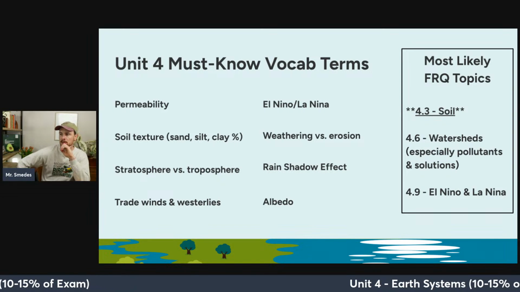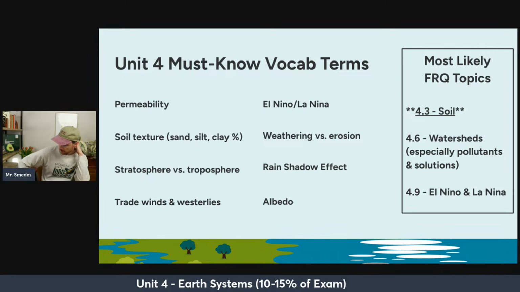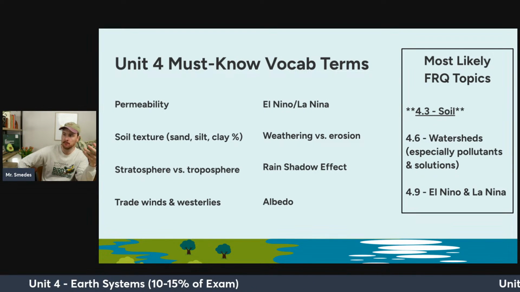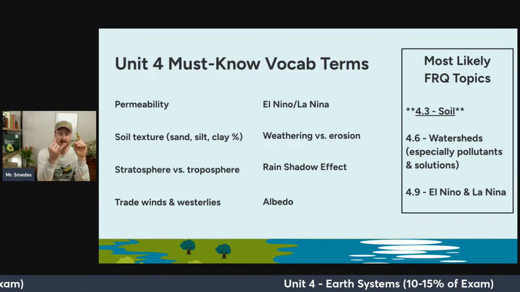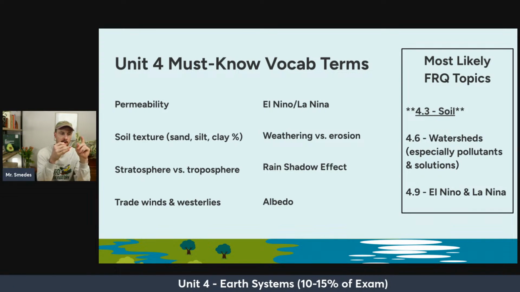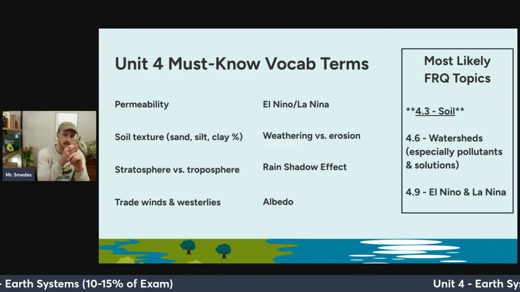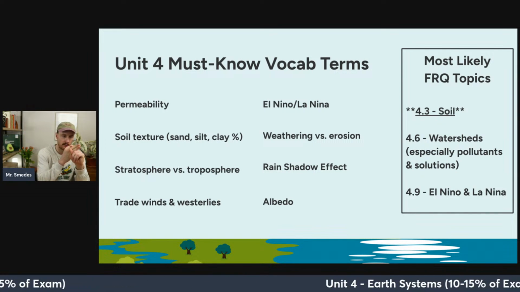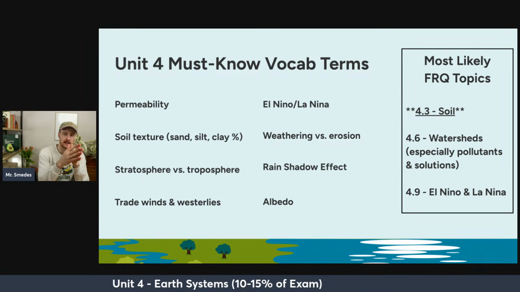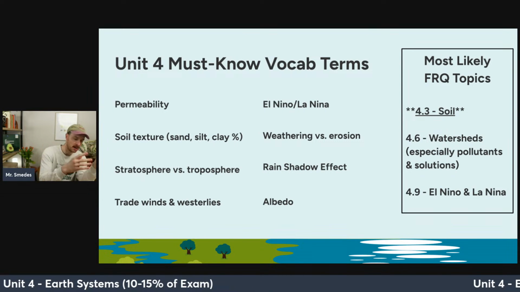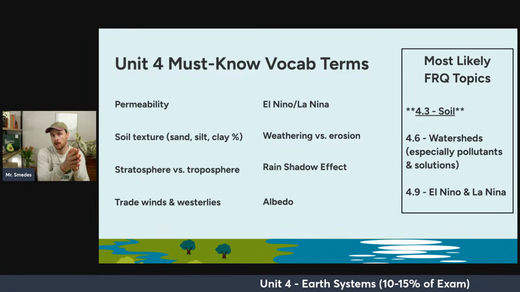I have 4.3 as a most likely FRQ topic because it comes up over and over again on FRQs. Unit 5 also comes up a lot, which involves soil. Soil can appear in a bunch of ways on the exam. It can appear as sediment in runoff. It can appear in graphs where we're talking about soil erosion. It can appear in an experiment where we're talking about runoff and turbidity. It can appear in one of your answers to a question about effects of urbanization. We could have sediment runoff. Soil is just such a versatile topic that's so likely to come up on the exam.